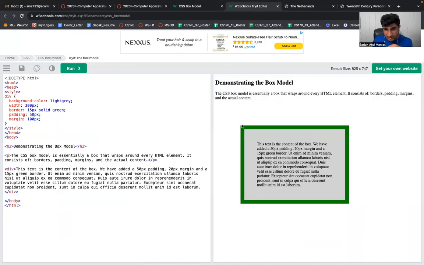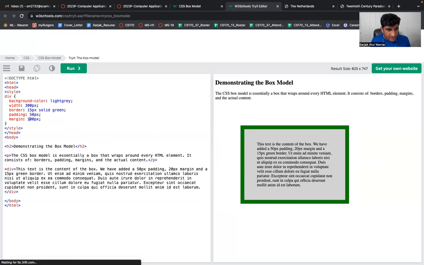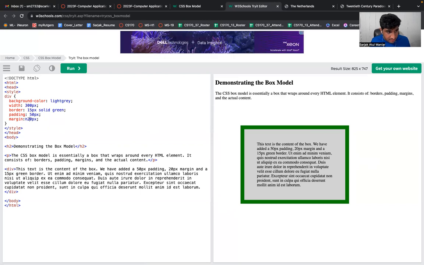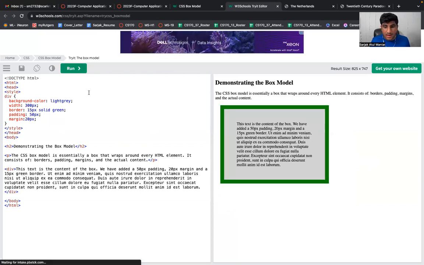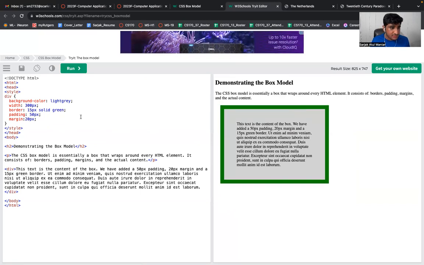This is our border, and the area over here, this area, this area, this area, is just part of the margin. So if we increase the margin, obviously it will take up the space from the area surrounding our border. So if I mention the margin as 20 pixels and run, obviously this looks decent.